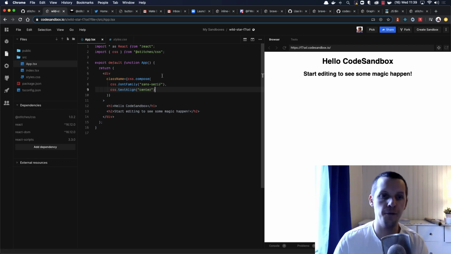Okay, so by default, you can just import css and you can start writing your CSS freely, as you can see here. But there's a different way to do this with Stitches, and that is to configure your own instance of Stitches, which gives you even more functionality.